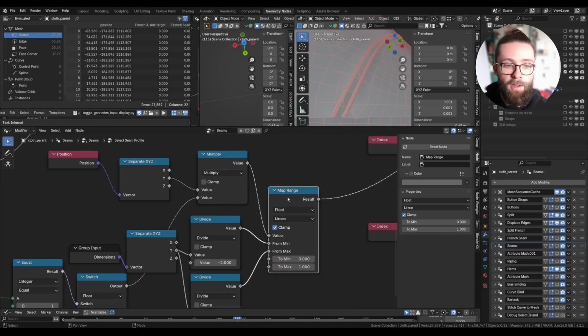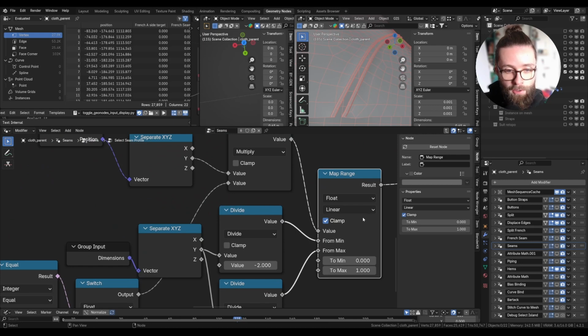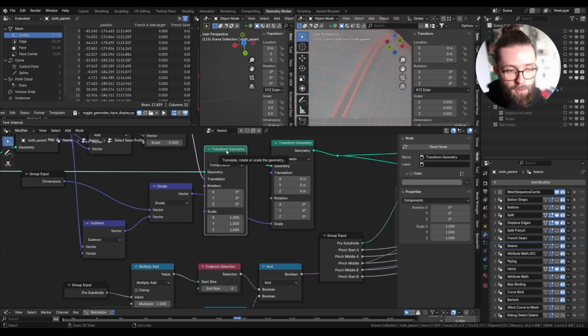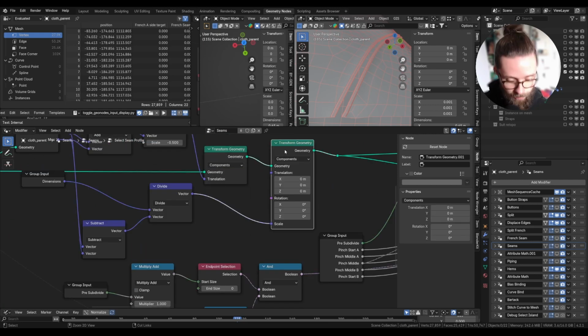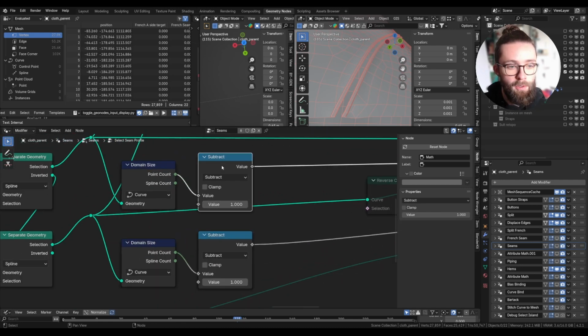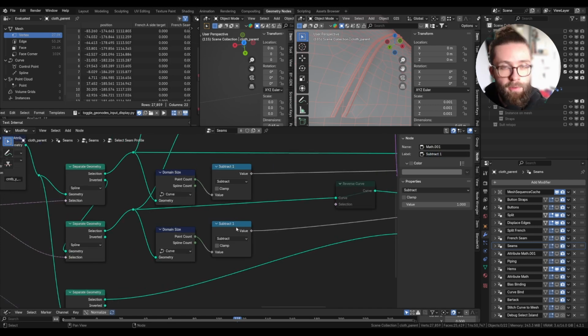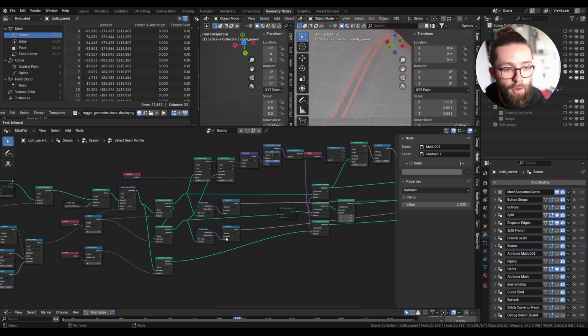You can do this on all kinds of nodes, so for example for this map range I can just hide the 2 other outputs I am not using because they are just 0 and 1. Here I can do the same for the transform geometry right here, and also you can combine this with the labeling, because those 2 nodes I am just subtracting a value of 1, which I will always do. I don't plan to change those values, so I can just hide the other input and rename it with the label subtract 1. So it is still clear what this node is doing without having the clutter of other inputs.